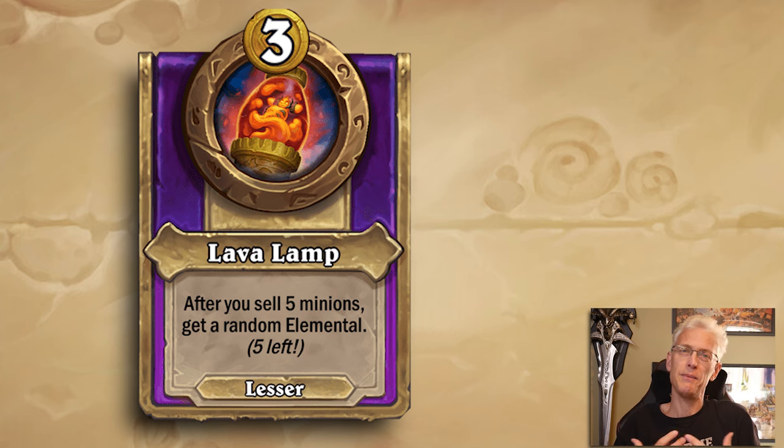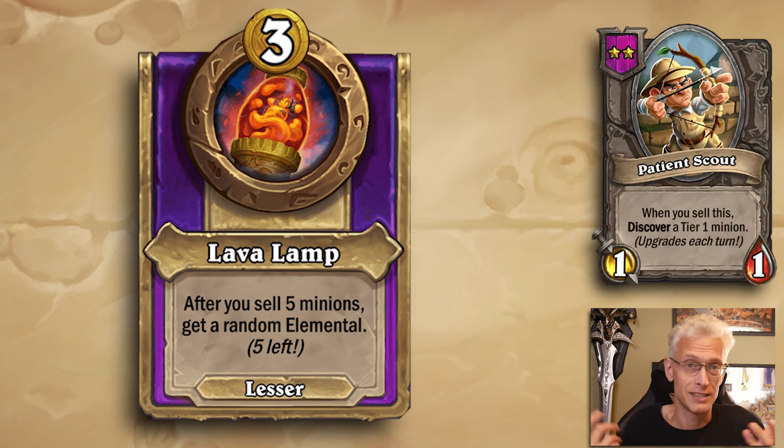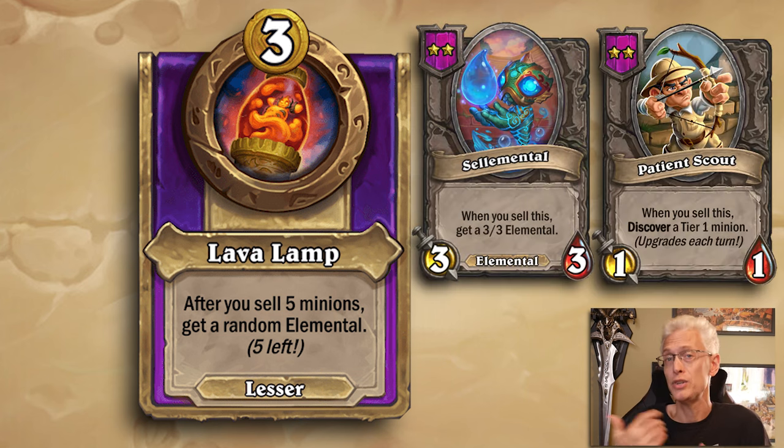Lava Lamp is probably my favorite of the lesser elemental trinkets, and that's not because of any raw power it gives you or stats. That's just because I like APM, and the more you cycle cards, in this case, the more free elementals you're going to get, which always feels good. After you sell 5 minions, get a random elemental, pretty easy value. You don't have to sell elementals, you just have to sell minions, anything. You cycle patient scouts, sell elementals, doesn't matter. Those are gonna give you faster access to free elementals.